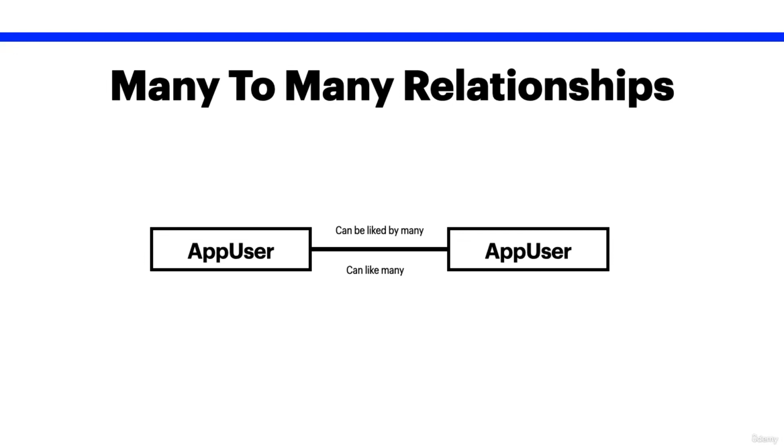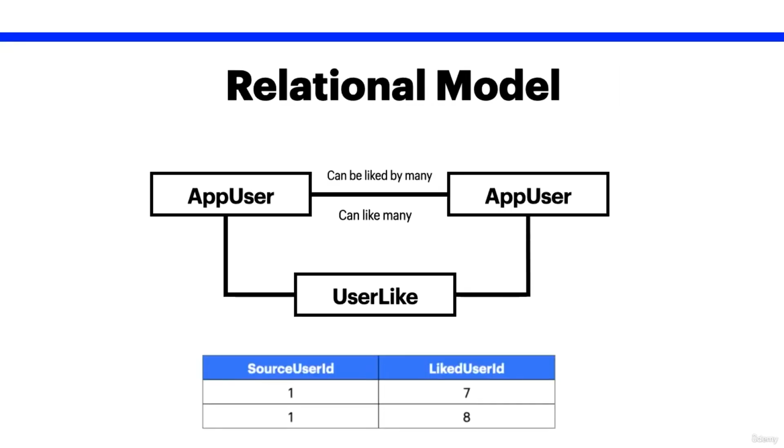It's part of .NET 5 Preview 8, and it's too new, and it's still in progress, and it doesn't work well with this kind of relationship where we've got a self-referencing many-to-many, because we're having a many-to-many between our app users. So what we need to do is configure the relational model ourselves here.